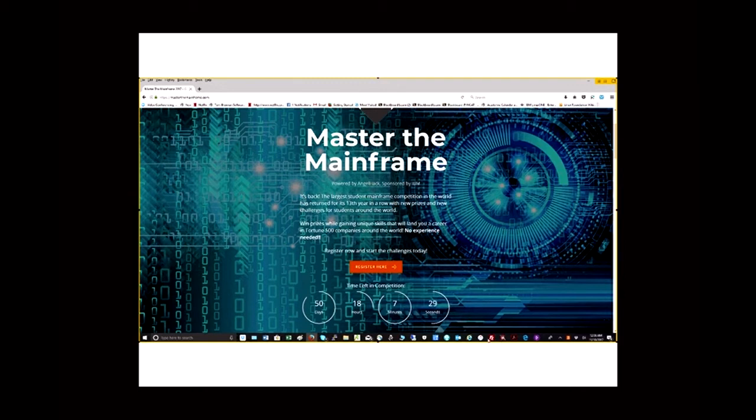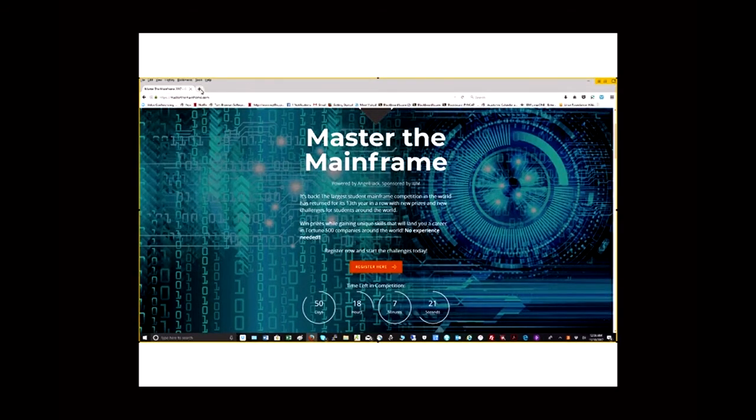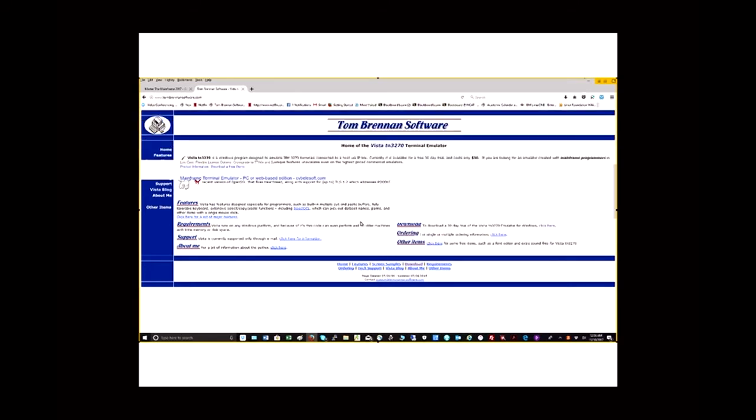So once you get your ID, then you have to acquire what's called the 3270 client. And how you do that is you go to a site called Tom Brennan. Now you don't have to use this client, but this is the one IBM recommends, and IBM licenses you to use it, so you have a license for it. Tom Brennan software is the location that you acquire what's called a 3270 emulator. Vista TN3270, that's the name of the tool. It's very small, so you don't have to worry about putting it on your machine. It doesn't do any damage.